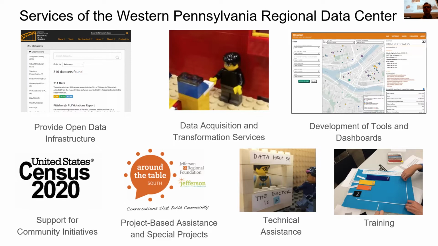We also do a lot of work with tools and dashboards. You've all seen interactive maps. I don't need to talk about that anymore. We also support a lot of community initiatives, and one of the things that we did a couple of years ago was the Complete Count Committee, working on Census 2020 outreach and supporting the organizations that were working on that. We do project-based special assistance work, involved with lots of community collaborations, and also collaborations at our university.